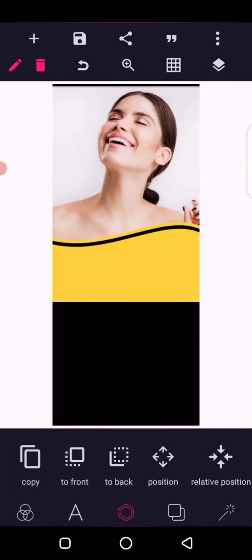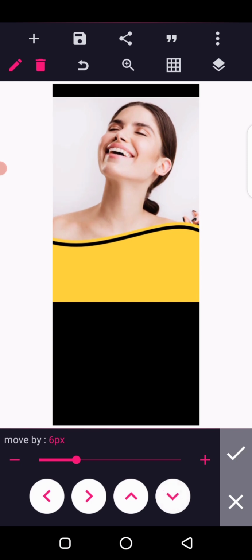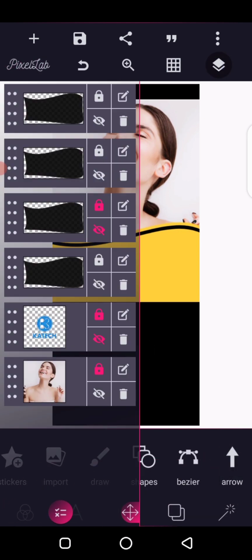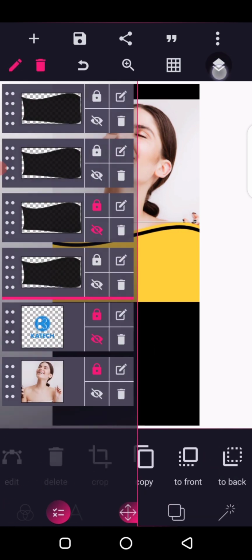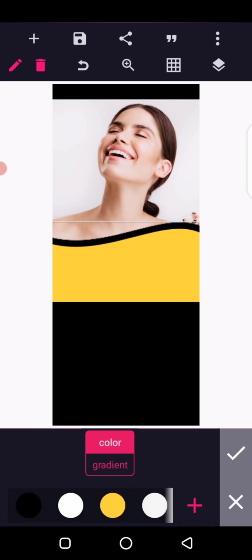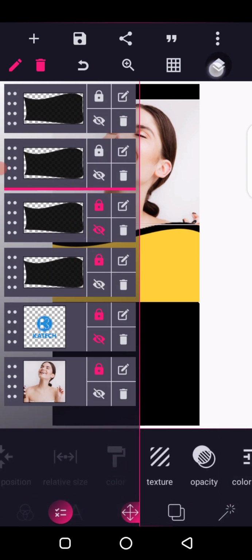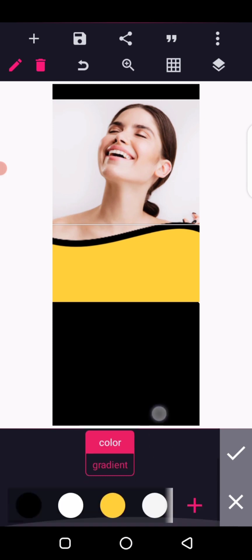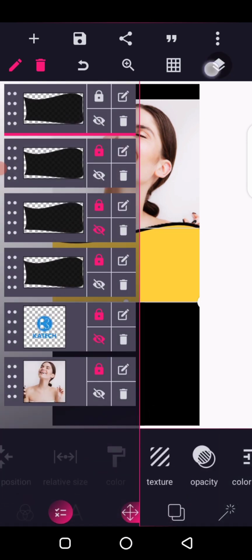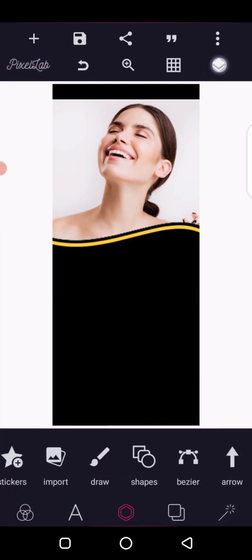Then click on the position, bring it down small. Let's bring it down small. It's okay like this. Then click here, select the first shape here. The down, click here, then come to color, give a dark color like this, click here, lock it. Select the second one, click on color, then give the gold color here, click here, select the last one on top. Then click here, give a dark color. You can see now. So click here.